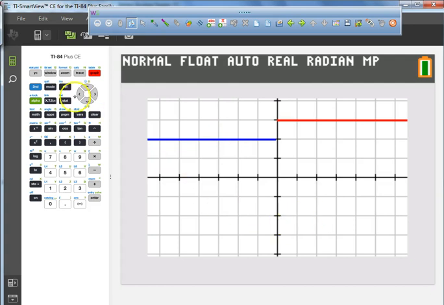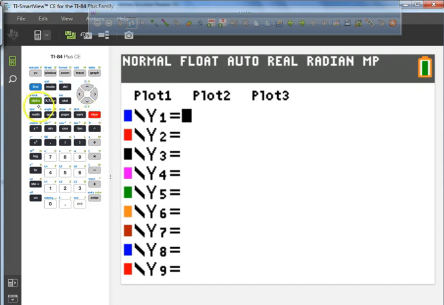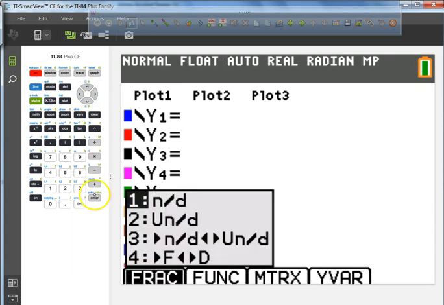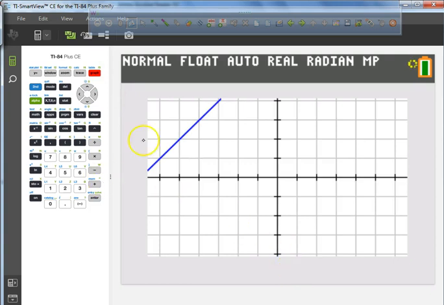The next one that you saw that I told you was removable was this one. Alpha, y equals, enter. I said x squared minus 49, and then the denominator was x minus 7. And you're going to see a line. You see that line right there? That looks continuous, doesn't it? But it's not continuous where x is equal to 7.